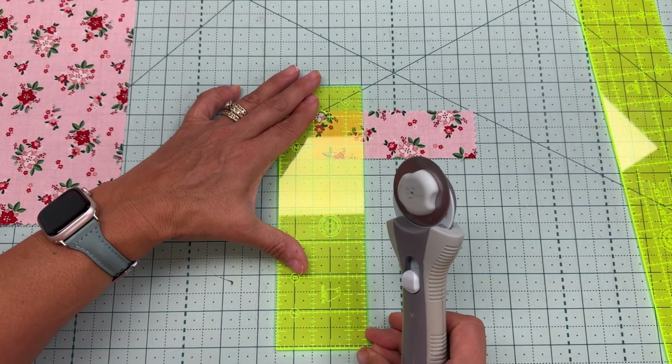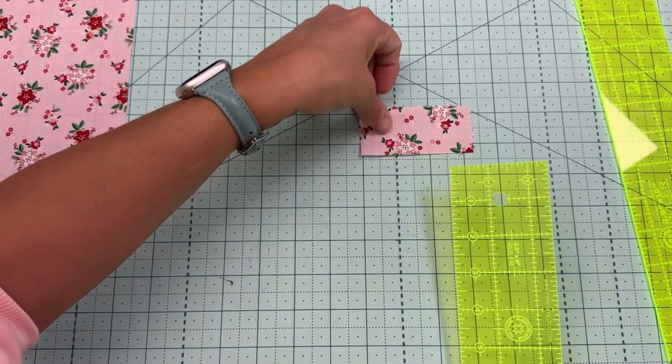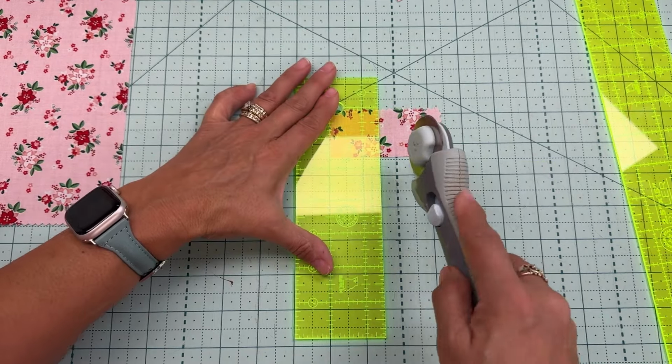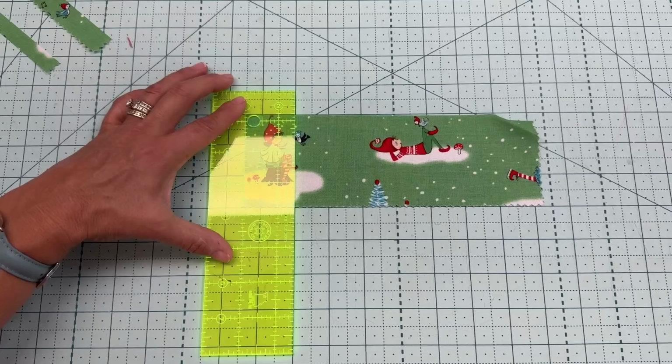While you're cutting your shapes, I want you to think about fussy cutting if there's anything you want to fussy cut. And that is when you want a specific part of your fabric in the square that you're going to be sewing. So on this next piece that I'm going to cut, I want the little girl's face to be centered.